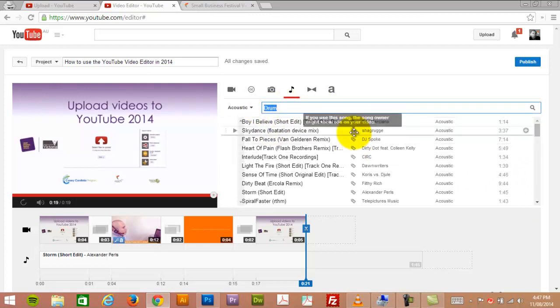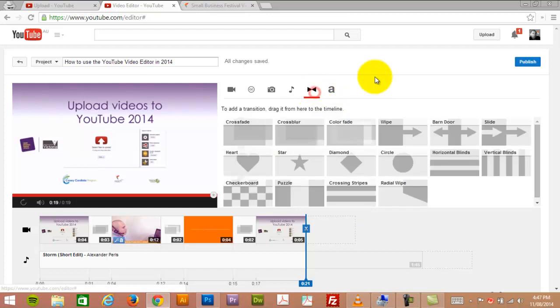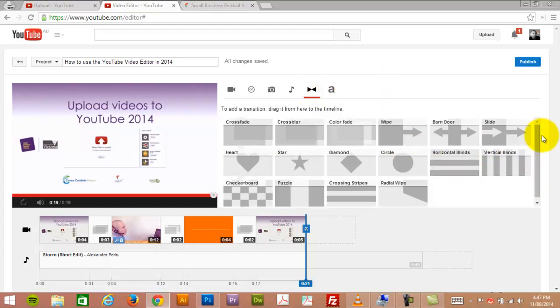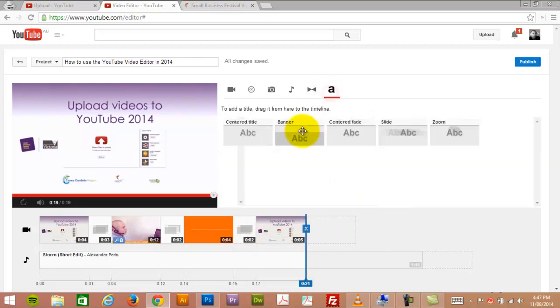Probably one thing to be aware of is also that if you use music, as you can see there, it may show ads on your video based on that type of music. So just have a look at all those if you're happy with them. The different transitions that you can use, so you can make your videos a bit more interesting if you're utilizing videos or other videos to cross over to, and also utilizing text within the video. So this allows us to create the video.